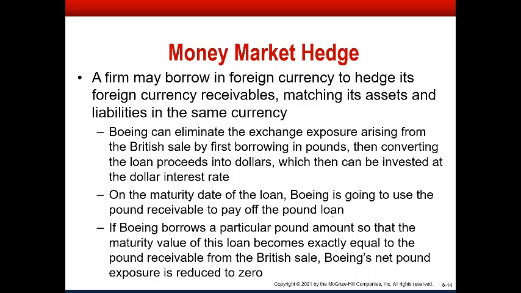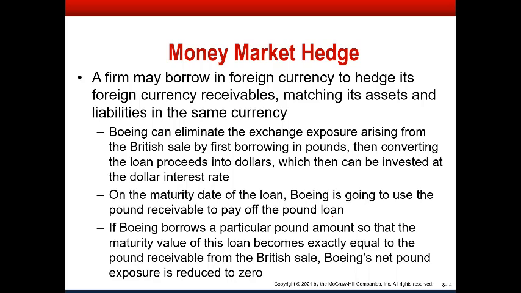Money market hedge is where if you have foreign currency receivables, you borrow in foreign currency and you time the maturity of that borrowing to match the date when you're receiving the foreign currency payable, and then when you get the payable, you instantly pay off the borrowing that you made in the foreign currency. And meanwhile, while you borrowed in foreign currency, you took that and converted it back to your domestic currency and then invested it in your domestic market, so you earned interest on the receivable over time, and then you'll offset the gain on the investment and the payout, the loss or the payout on the debt.